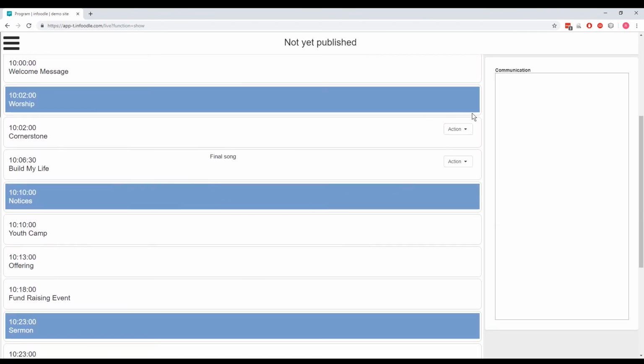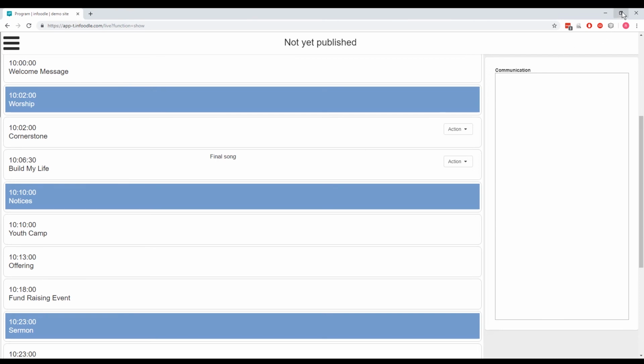You'll also see over here we've got this action. This is available because we use library items here. By clicking on the library items, we've got access to the PDF that we set up, and the MP3 that was included in there. This is useful for the musicians who want to practice and have a listen to what the chords are and what it's supposed to sound like, and you can put multiple in. You can have multiple MP3s and multiple PDFs. It's currently only MP3s and PDFs that are being shown on this screen, but it's a way of looking at that information and practicing prior to the actual event happening.